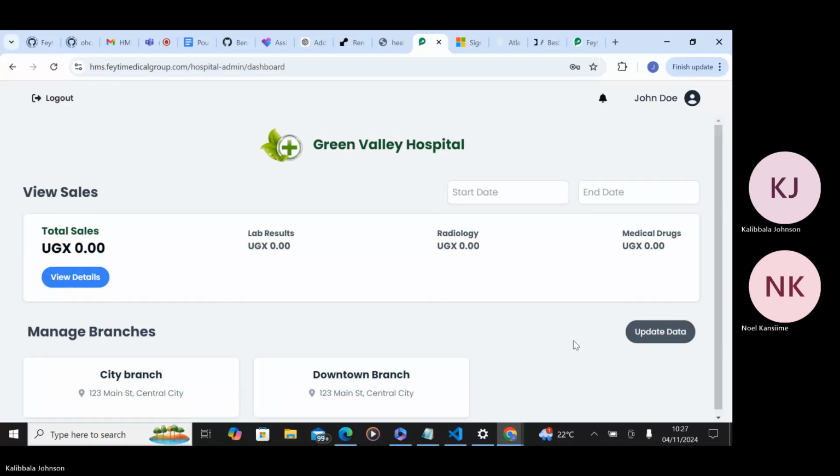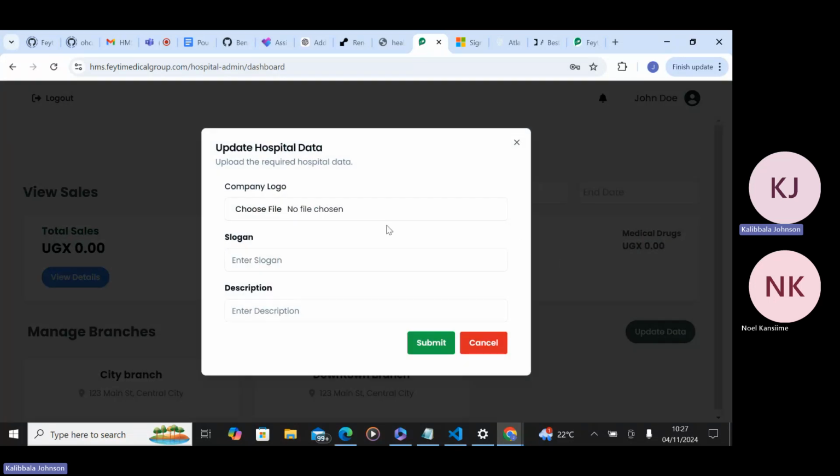The hospital admin can also update data, so they can change the logo of the company.